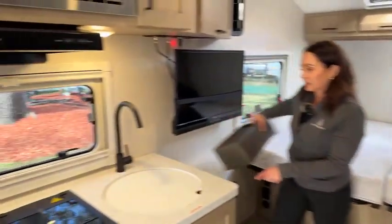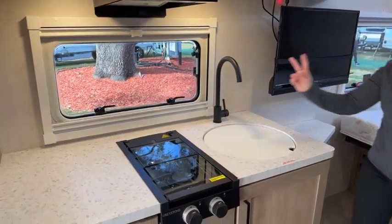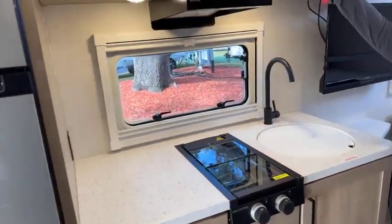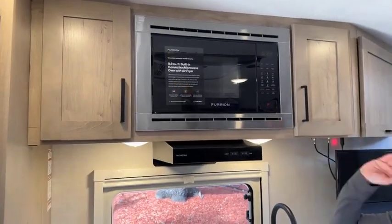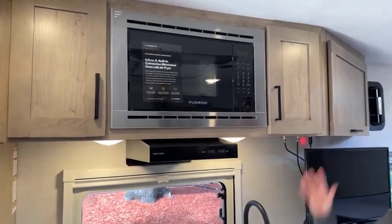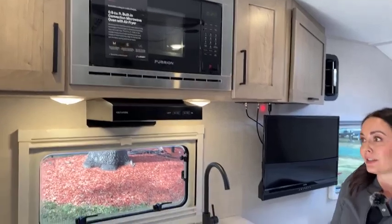Run us through everything we have in the kitchen. Yeah, so in the kitchen we have a deep stainless steel sink. You have a 2-burner cooktop, and then up here we give you a convection microwave with a built-in air fryer functionality. So everything you kind of need to cook your gourmet meals on the road.